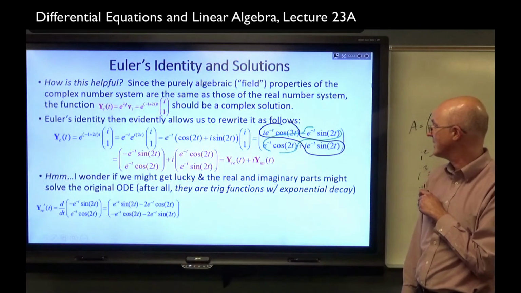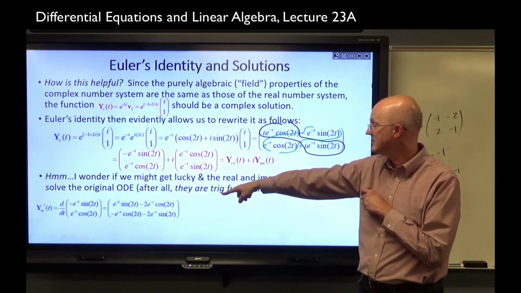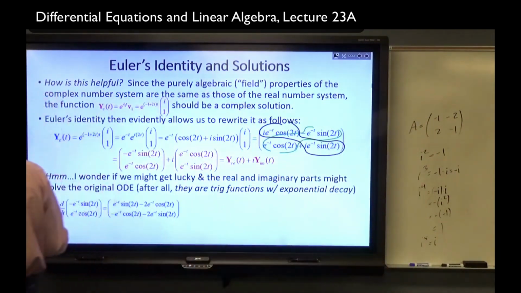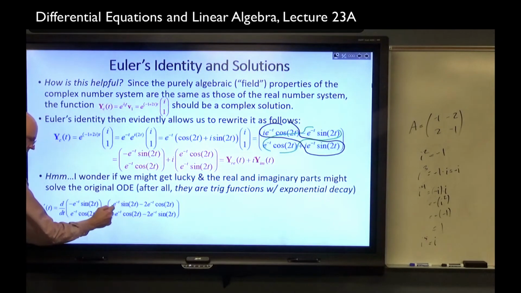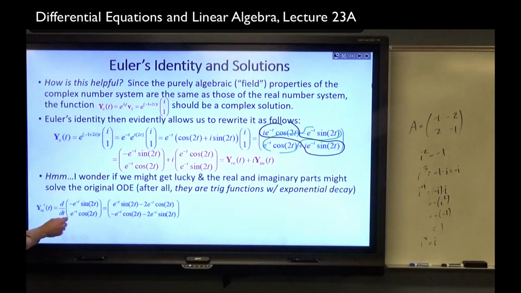Let's check the real one. In the ODE, take its derivative. Take the time to double check that. You need the product rule. Let me quickly double check it here. I've got a first function and a second function. This is the derivative of the first times the second, plus the first, which is negative e to the negative t, so I get the negative sign there, times the derivative of sine 2t, which is going to be cos 2t times 2. Yep, okay. Here we also have the product rule. Yeah, that's right. Okay, that's the derivative of the real part of the complex solution.